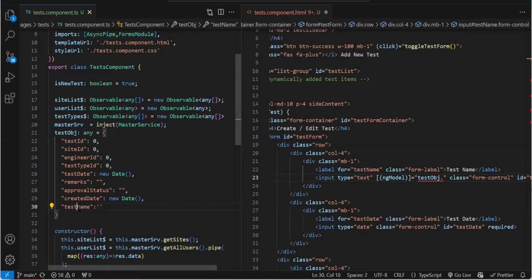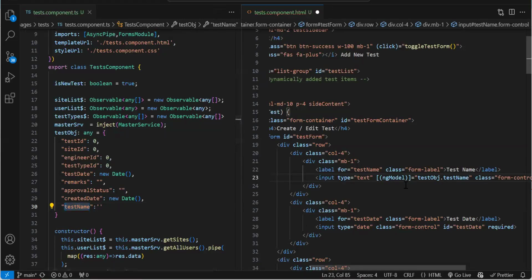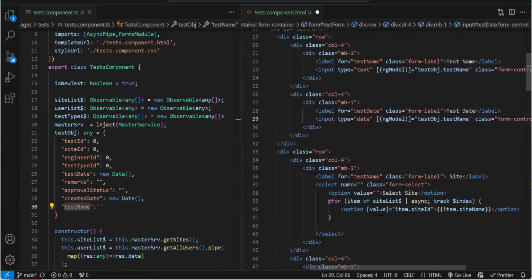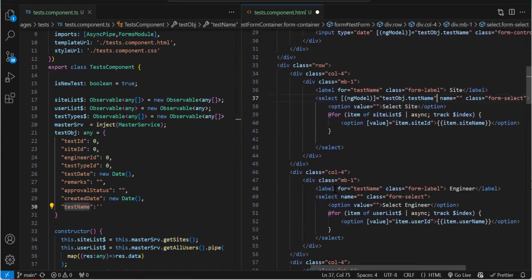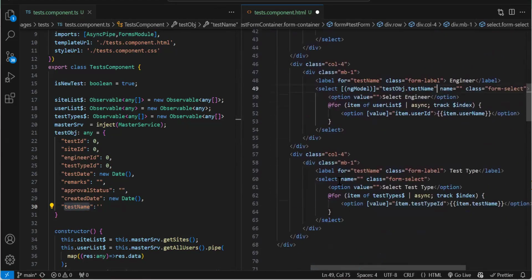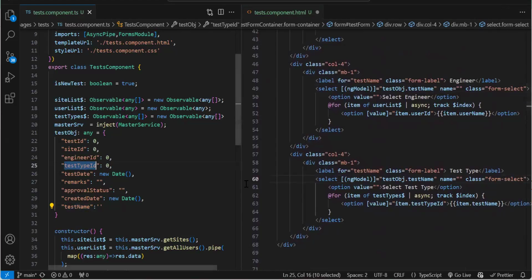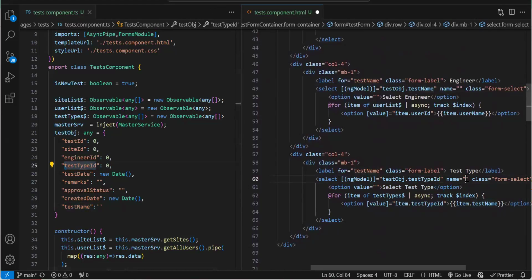Fine. Now this test name, I will bind it over here. Just like that. Let me just copy paste now. This will be for date. Drop down. Fine. So here test type ID. So this will go over here and over here also because we might have a form tag.